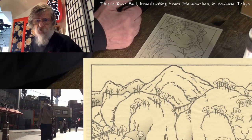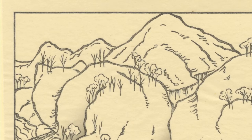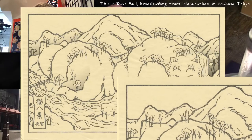Okay, what this is, it's a printout I made quickly. It's the same thing you see in front of me here, and I've colored in a few of the areas. You can see what's happening. Top left-hand corner, behind the cat's head, there'll be a gray gradation. Left-hand cat, middle of his haunches. Right-hand cat, back side, far right-hand side. So we've got four gray gradations that will be on this block. Let me now find the next one. This is gray A, let me find gray B. Same thing, it'll come in too large, just a sec, scale it down here.